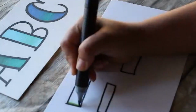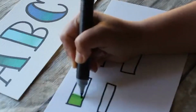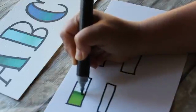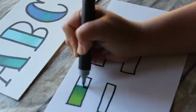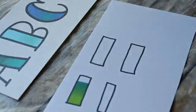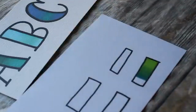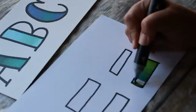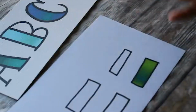Alright, so sometimes if I'm waiting and it takes too long, then I'll go back over where I was going and overlap a bit. So now I'm going to turn it over and do a little bit of green, and meet them in the middle. So it goes light, dark, light.